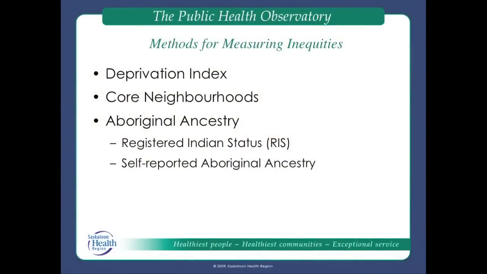That initial analysis was a cluster analysis of core neighborhoods with core affluent and the rest of the neighborhoods as our general clustering. We have moved away from that because it wasn't as refined as we would have liked, and as I said, adopted the deprivation index. So those are our two main stratifiers for the data. The way that we also measure inequities is the use of registered Indian status for our hospitalization and other administrative health data, of course with census data as well.